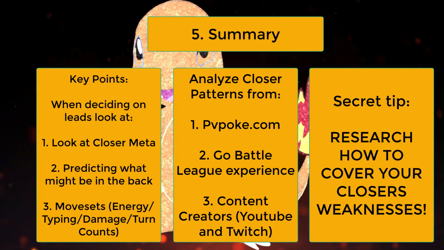And now the secret tip. And I've said this like 5 times in this video. Research how to cover your closer's weaknesses. I showed you Typhlosion versus Stunfisk. It nukes the Stunfisk with Solar Beam. Solar Beam has coverage against Typhlosion's weaknesses. That's why it's such a powerful closer. Research their weaknesses. Your closer is going to be weak against something. If you have something that covers its weaknesses and you can correctly predict what's in the back with your key points, you will have a very powerful closer.